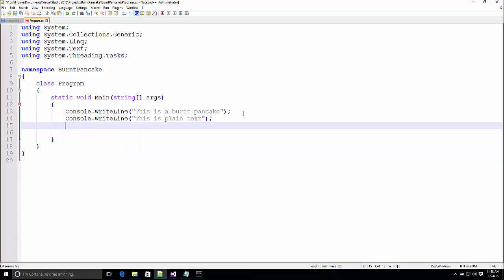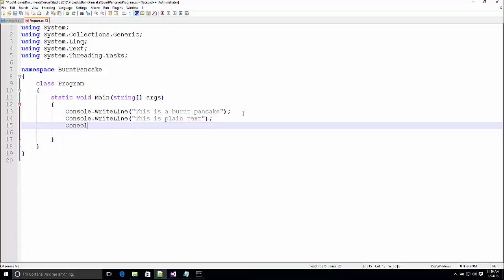Likewise, it understands the word using because it sees it at the top of the file. So if I were to type in using in here, then it would see that and allow me to use it. And then the other thing that it understands is just basic C# keywords. There are 30 or 40 basic C# keywords that it knows about. And so if I type short, it's going to know that that is something that it can use. Likewise, I can type in int and it will know that I can use that. So it knows the basic C# language structures and allows you to do code completion with that, but it's not going to have visibility into the objects themselves.